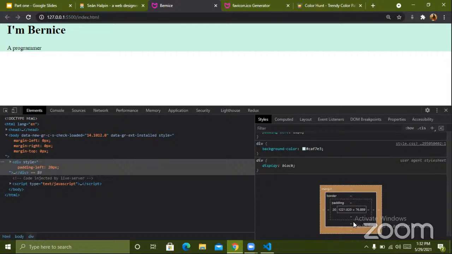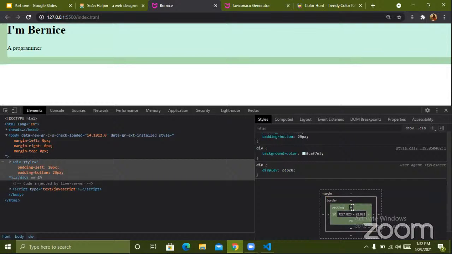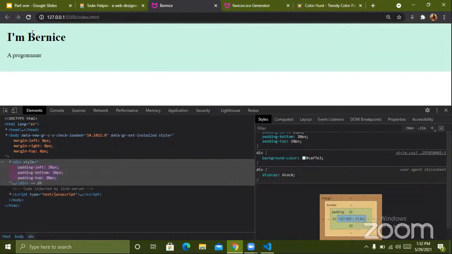Let me give it the bottom 20, and I can see that space is being made available down there, right? And the padding top I make 20, so I'll get a space on top too. So the padding is to create space inside the element. The padding is moving the content inside the element, like the div. Do you get it?